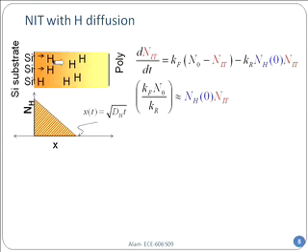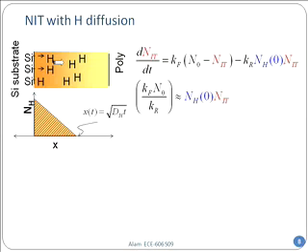Now you will notice that I have written NH0, H for hydrogen, NH means number of hydrogen, 0 means number of hydrogen which are at the interface. Because the hydrogen which are diffused far out, they cannot tie up any silicon bonds, right? So it has to be whatever number which are on the surface.